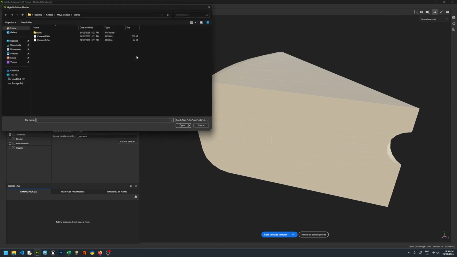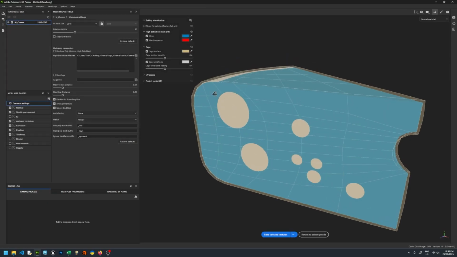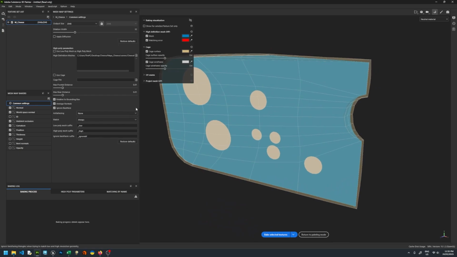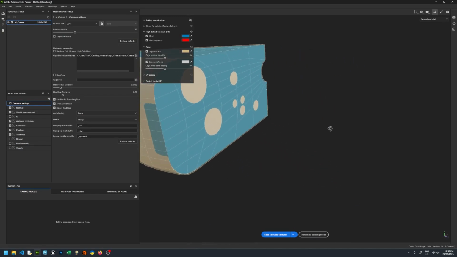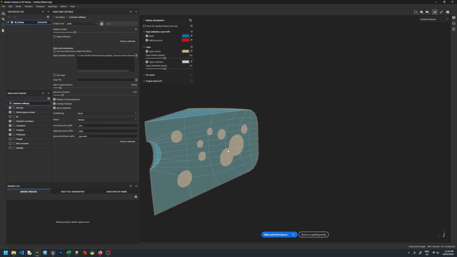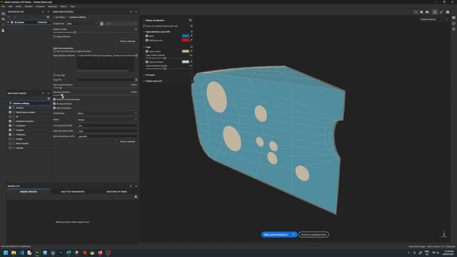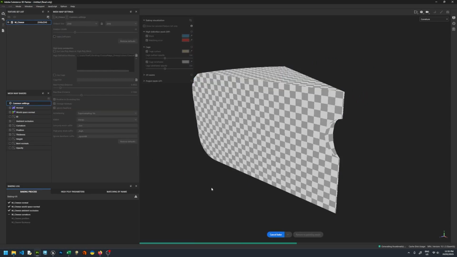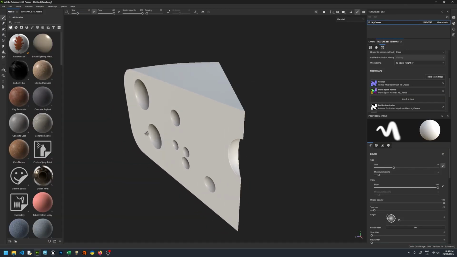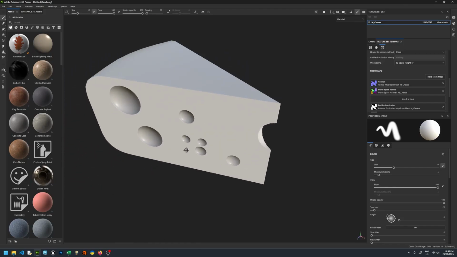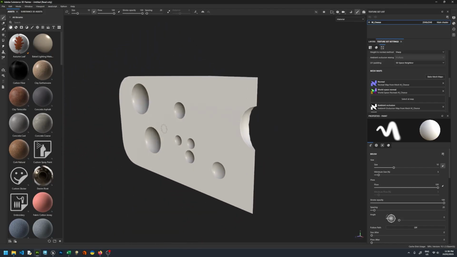And we need to bring our high poly model in. Hit this little icon, bring in the high poly. And then I'll turn this all the way down and just adjust it until there's no more red faces for the max frontal distance. And then the max rear distance, we're just going to turn it up and this should be okay. Turn on some anti-aliasing and hit bake. Alright, great. So the details of the high poly have now been baked into the texture of the low poly. So we're done with the high poly version now.